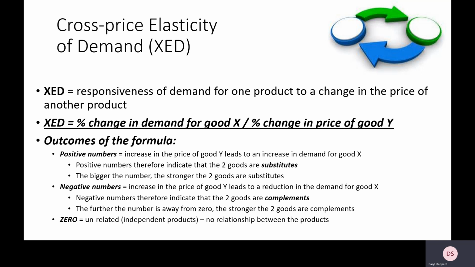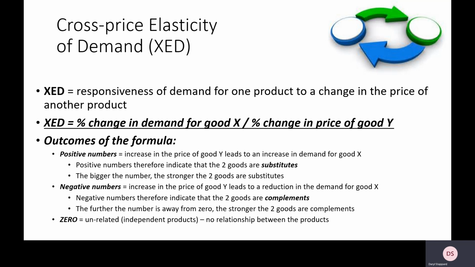You've then seen a video on income elasticity of demand, which was looking at how changes in income would affect the demand for a good or a service. And hopefully you remember that a positive number from the formula for YED would show us a normal good, whereas a negative number would show us an inferior good. So normal goods, you earn more, you buy more. You earn less, you buy less. Whereas an inferior good, you earn more, you buy less, or you earn less, you will buy more of it, a negative relationship between the two.